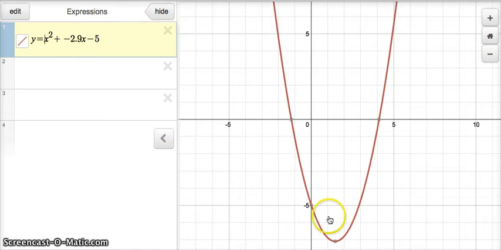What we really have to understand is that the a value, the coefficient of the x squared, if it's a positive, then you have a smile, as I said. If it's a negative, then you have a frown. It opens downward. And as the number gets larger, then the graph gets narrower. As the number gets smaller, closer to 0, then the graph gets flatter or wider. And our C shifts the graph up or down depending on the value of it, with this B here also adding an extra shift to it.